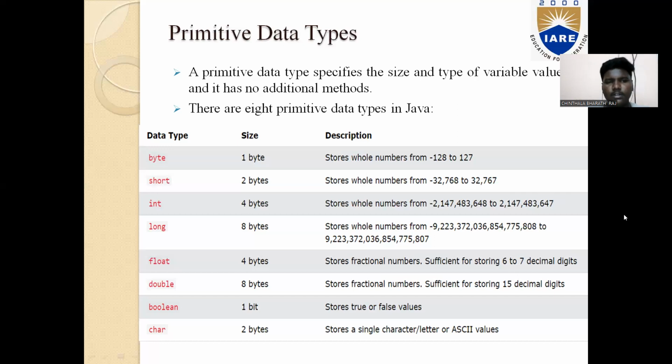Now the description of byte: it stores numbers from minus 128 to 127. Short stores numbers from minus 32,768 to 32,767.